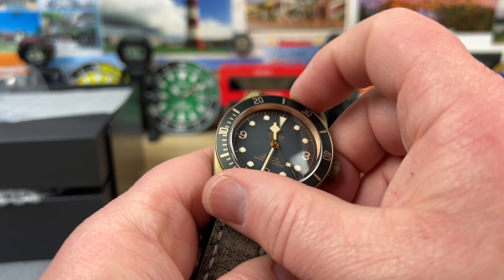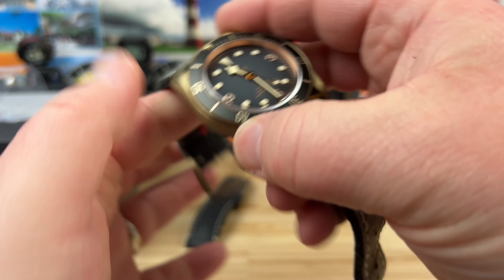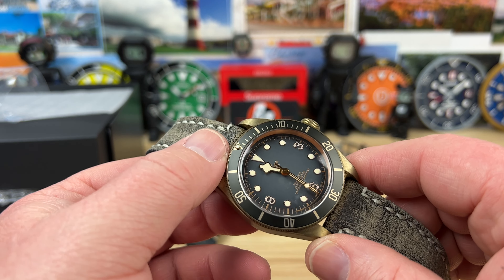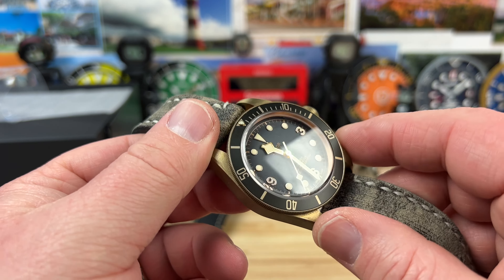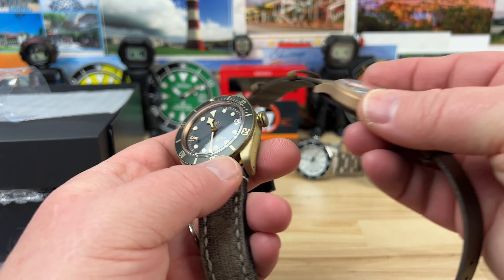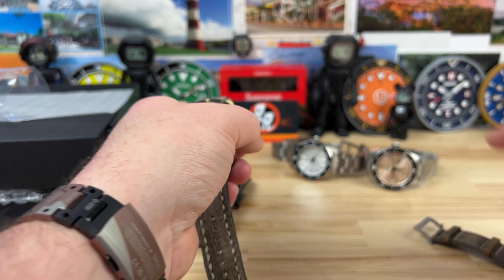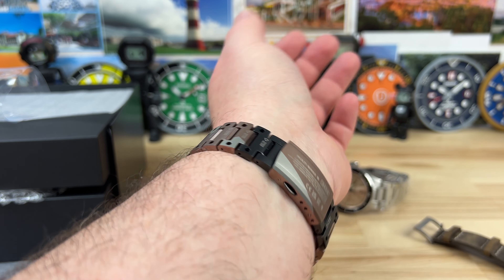So there's the bronze Tudor 43 millimeter with a little bit of patina on it — not bad. Every time I get one of these Tudors I have to try the bezel. They have the best 60-click quick bezel in the business. Does it have the indent? I didn't really feel it. I guess it's kind of there — it's not as pronounced, but there's a little indent that drops in a little better at the top of the cycle on most Tudors. I don't know if it's on all of them, but it's definitely on most.